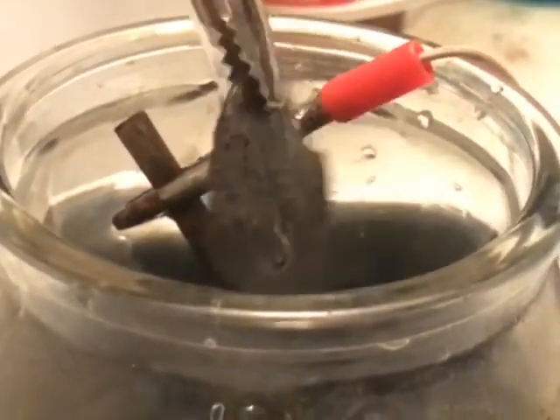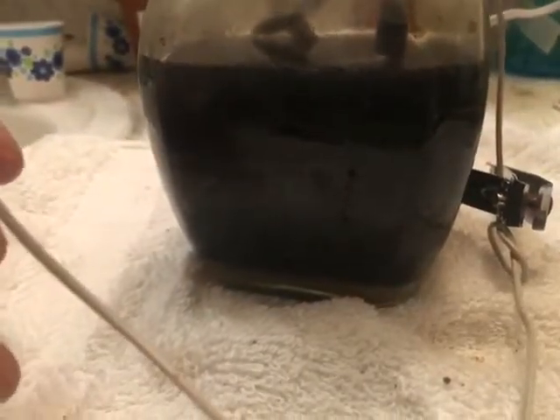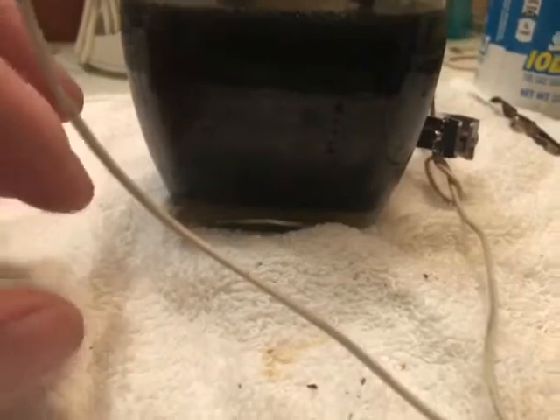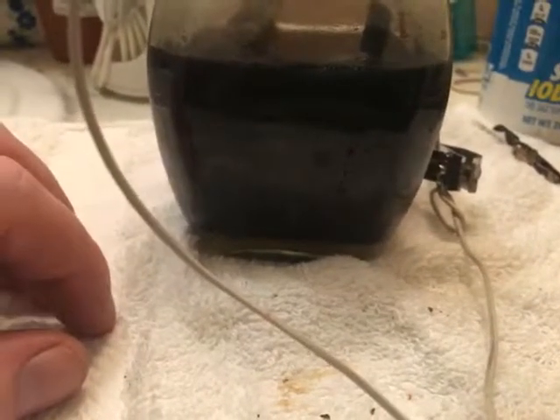If you have a coin that's really heavily encrusted, one way you can do it is by heating the coin up and throwing it into water. What happens is the crystals in the silver coin itself are going to expand and contract, and when it hits the water the metal changes size so quickly that all that crust will kick off — either all at once or it can take a few times. The very first cob I ever found when I was 10 years old — my grandfather cleaned it by putting it on a log in the fire and throwing it into a bucket of water. Obviously there are better ways now, so this is how I do it.